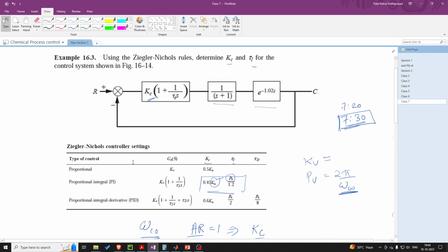So what we can do is we can now use these controller parameters over here and then check the response of the system. If you use these PID controller parameters, the tuning becomes very easy and you can just check the control performance also.